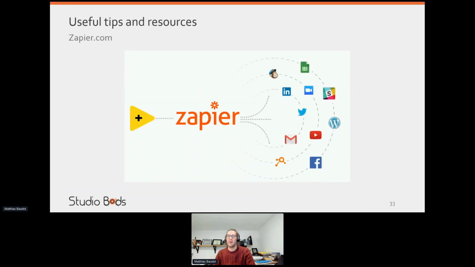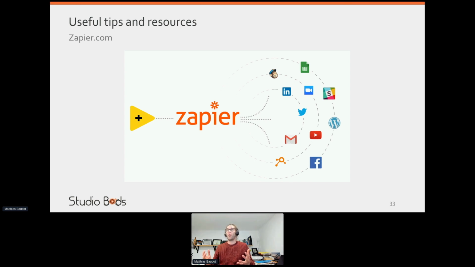Next tip is Zapier. There are other things similar to Zapier, like IFTTT, if this, then do that. Zapier is an alternative to this. I really like Zapier. Zapier allows you to connect to tons of web services and cloud services. You can see in the logos, you have Slack, LinkedIn, Google, YouTube, Facebook. There are a lot. And Zapier can also integrate with your LabVIEW application. I made some fun projects with that.